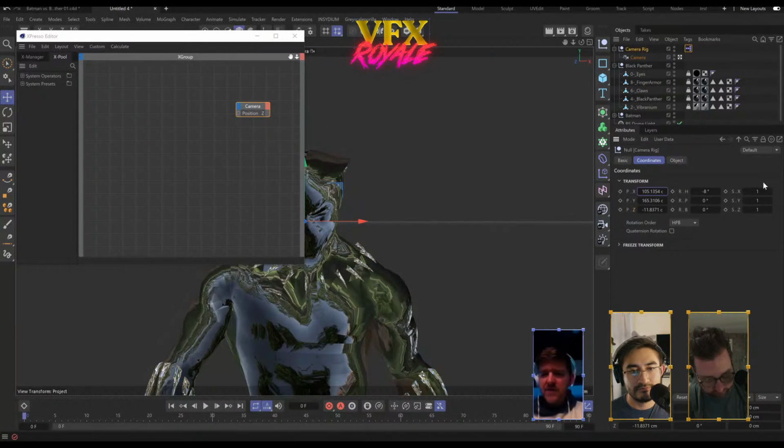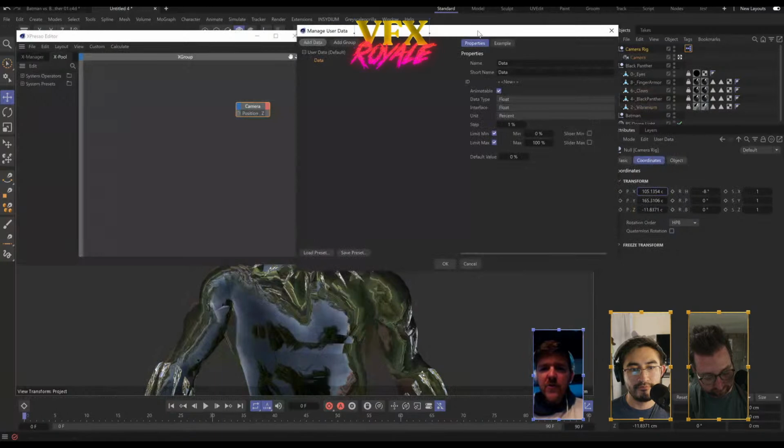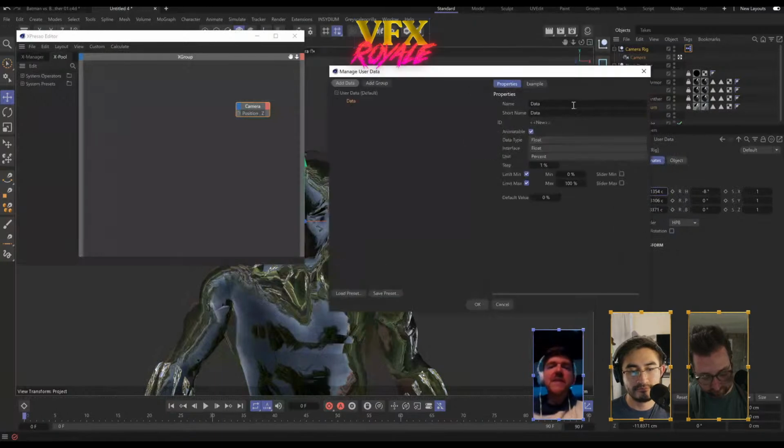So I want some data somewhere here that I can use to drive this. But there's not, like, all this data is actually driving other things. I want to make my own arbitrary data, my own user data, if you will. So you just say user data, add user data. And here we go. We can make our own stuff. This is like the pseudo effect maker in After Effects, or like adding those expression controls.